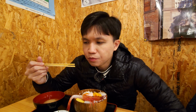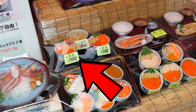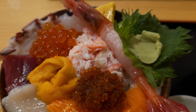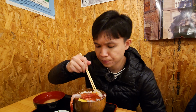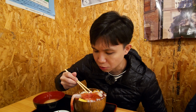Because even if most places have a cheaper Kaisendon, or rather a slightly cheaper version, the variety is not as much. Maybe you only get one or two, or just a few. Definitely not 10. And the 10 we are talking about here, which makes this worth it, is actually premium items like crab, kani, uni, scallop, and you also get the prawns, ebi. So it's a give and take kind of situation with this particular bowl. But overall, up to standard in terms of deliciousness. Quantity-wise, slightly on the lower side, but variety-wise and quality-wise, slightly higher.